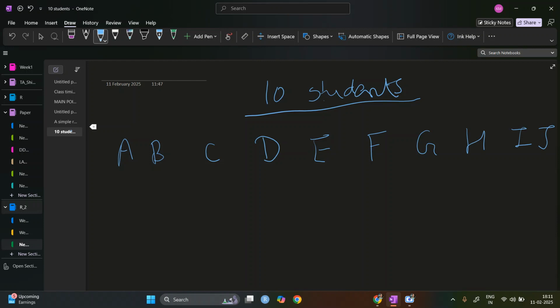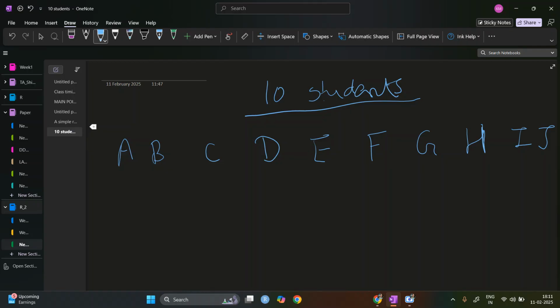These are labels I have given, or you can give numbers 1 to 10. Let's say these people want to join a PhD. I am a PhD student, so I am giving a similar example.